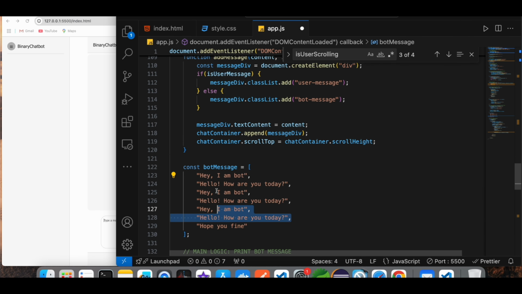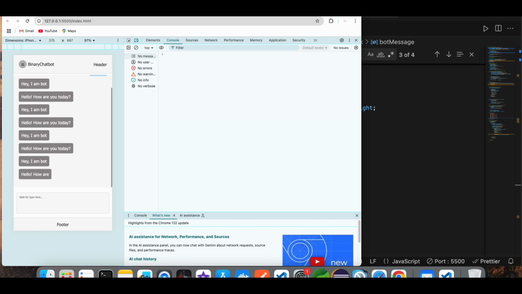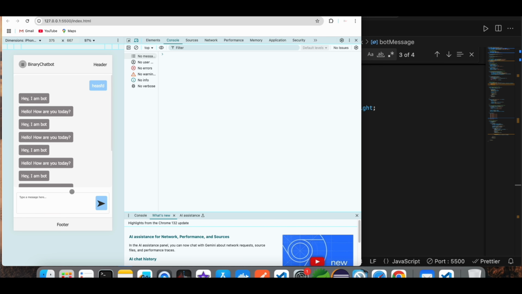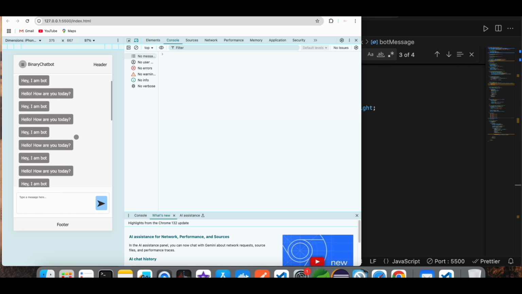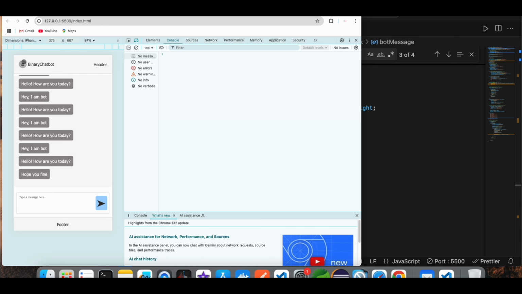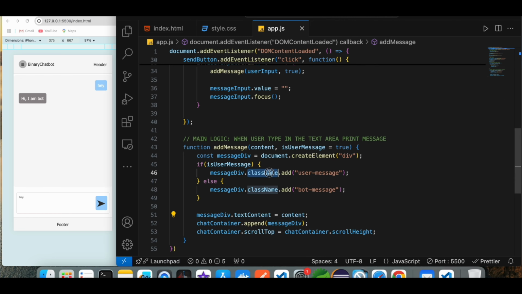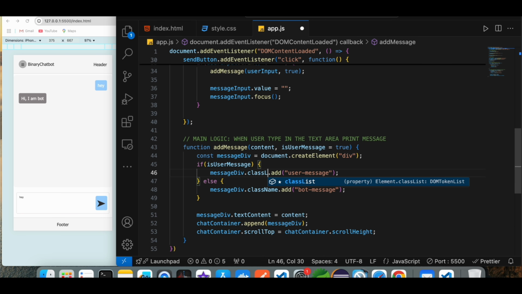Yes, this whole message is coming from here. If I write, now you can check, it auto scrolls down here, and if I scroll above, then the behavior of auto scroll is disabled. So yeah, this is the whole functionality. In this part I only focus on the CSS part, and in JS it takes input from the user and prints by the chatbot simply from the object.